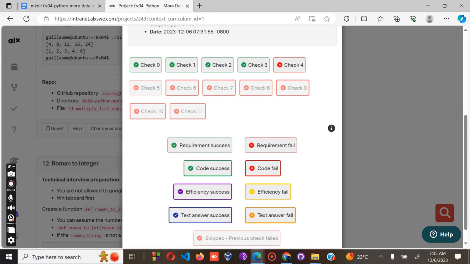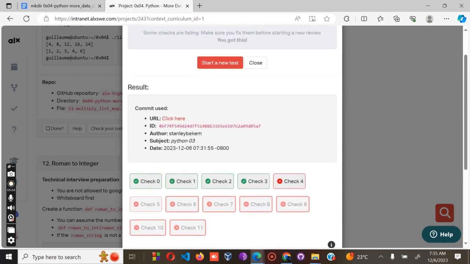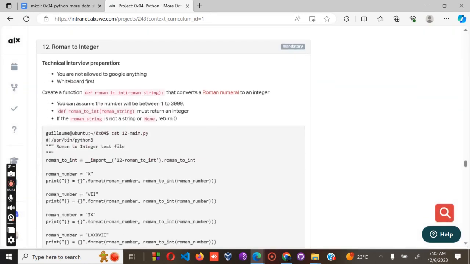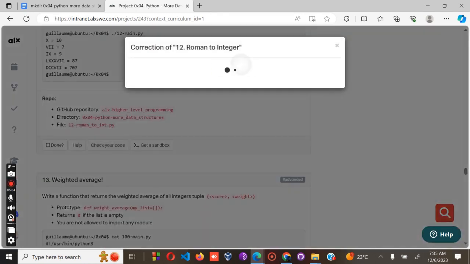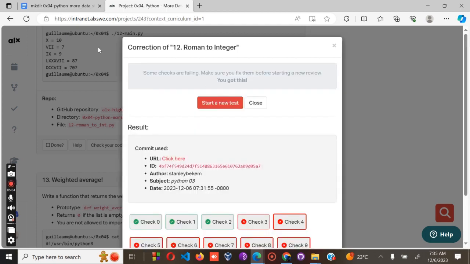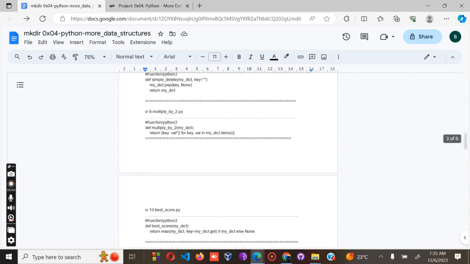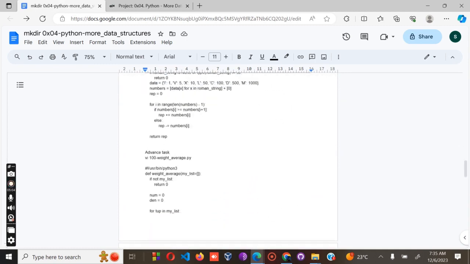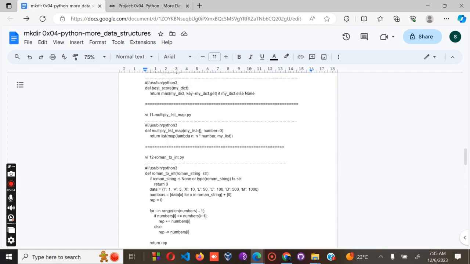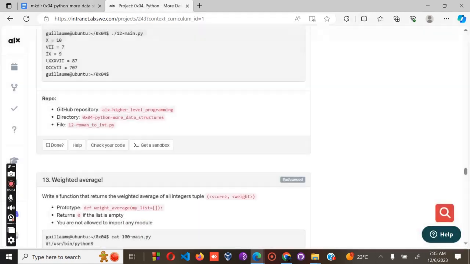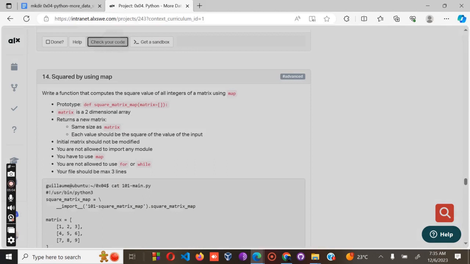So this is a code failure and one for requirement failure. So that is number 11. Also number 12. What will be the problem? I'll still go through.